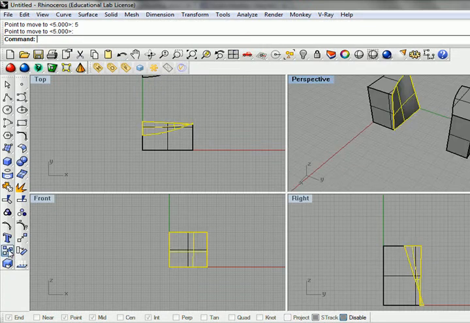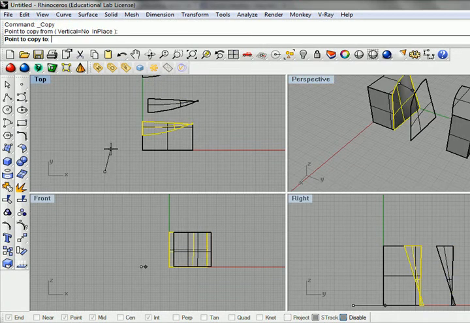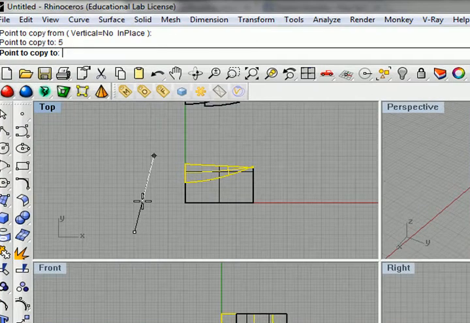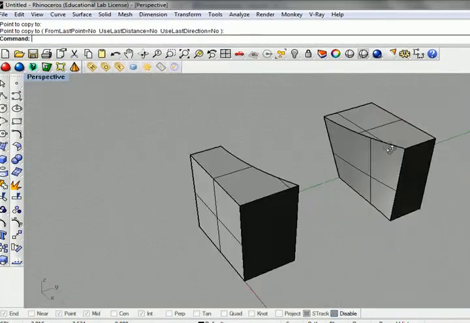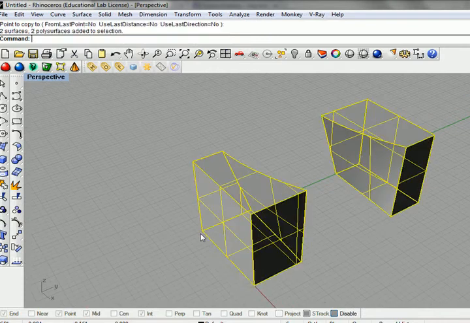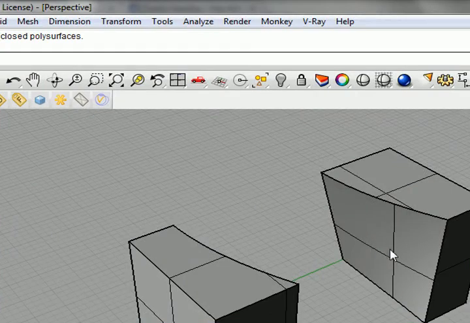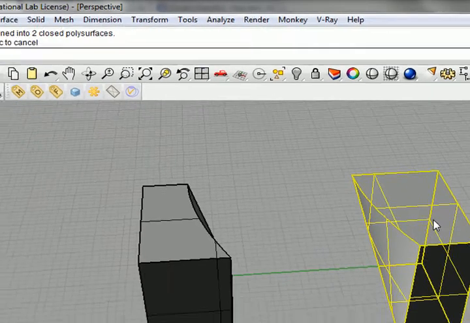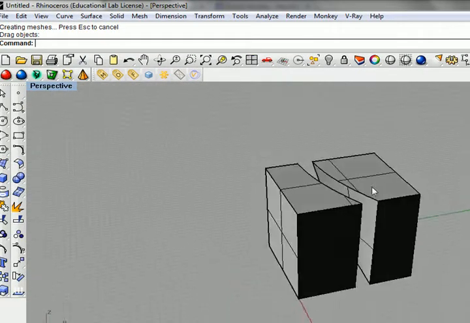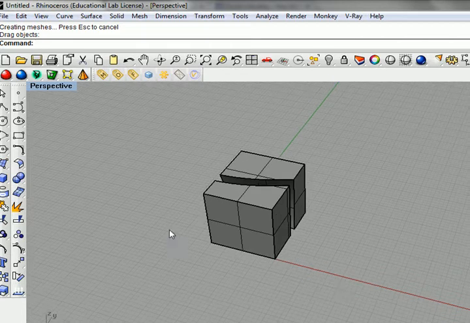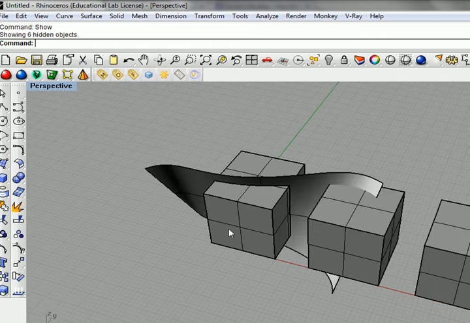And I'm going to take this so we can create sort of a matching set of geometries that we'll piece together, and just copy that up 5 inches. Let's pull this up. You can see we have a very clear split geometry here. Let's join those together. This is a really effective methodology for creating closed polysurfaces when you have to take things to 3D printing, or if you're just trying to represent some kind of trimming operations that you've done on solids.